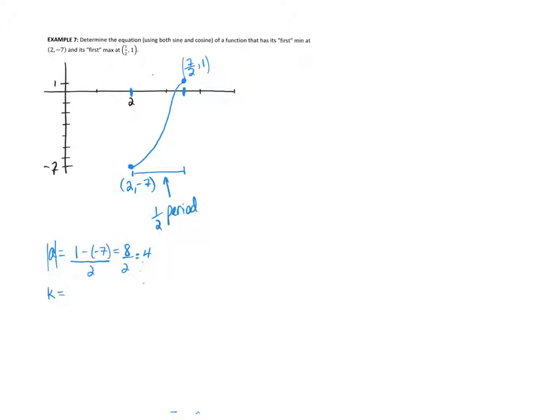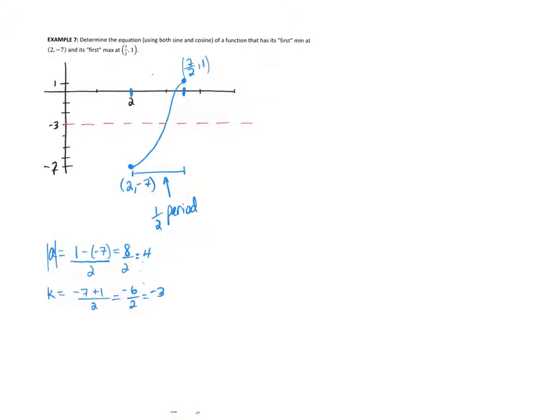So the formula for k is -7 plus 1 divided by 2, which of course is -6, divided by 2, which is -3. So that's where our new axis, if you will, must be, at -3. If we draw a horizontal line there, I didn't draw this perfectly, but you can see from -3 we went down 4 to get to -7, and we went up 4 to get to 1.